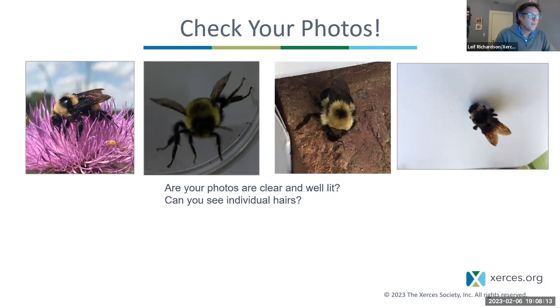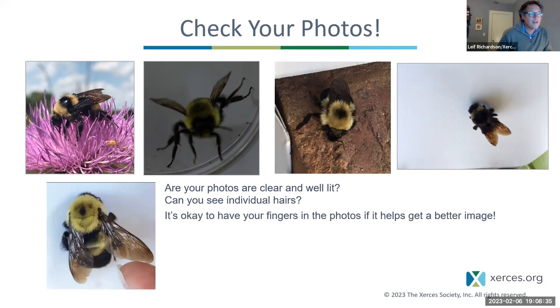So you don't have to be a professional wildlife photographer or have that skill level, but we want you to think critically about your own photos. And don't worry about it if you have one that's just terrible. You'll get better with practice, but make this one of your goals for the project, to make yourself a better macro photographer. And it's perfectly all right to have pens and fingers and other things in the photo.